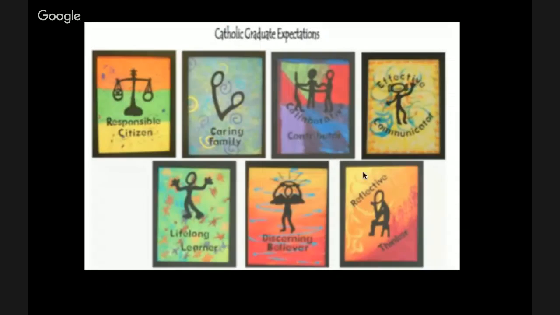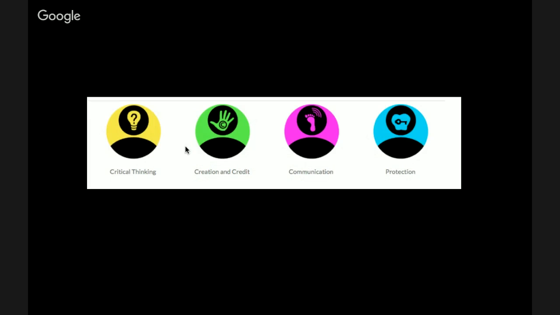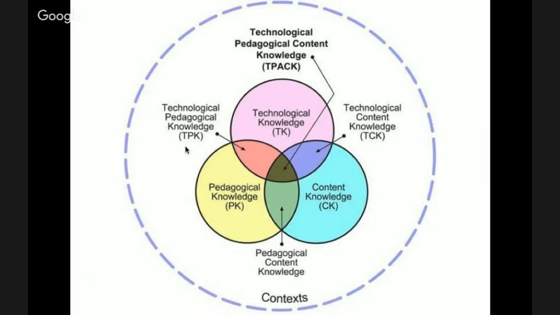And as always, we like to make a direct connection to our Catholic graduate expectations. So when we're using the digital tools, we like to highlight different aspects, and Google Drawings will give you the opportunity to allow students to collaborate together and build on their communication skills. And depending on what pedagogy you put behind it, there's also opportunities for them to reflect and become critical thinkers as well. As well, the extension of the Catholic graduate expectations is the digital citizenship piece. So again, depending on what you're using, you can build some skills in that digital platform.